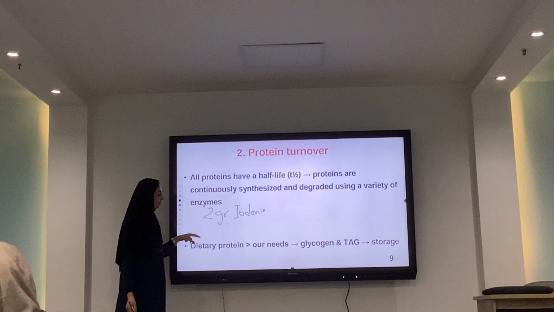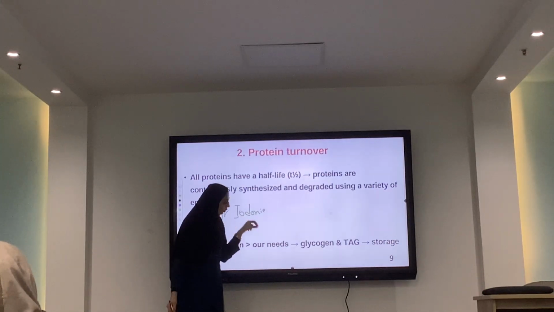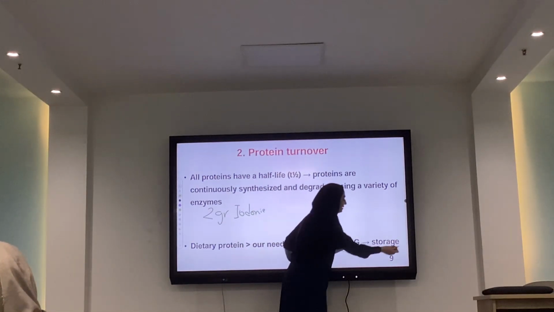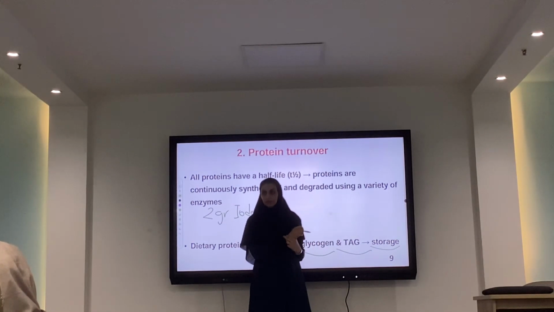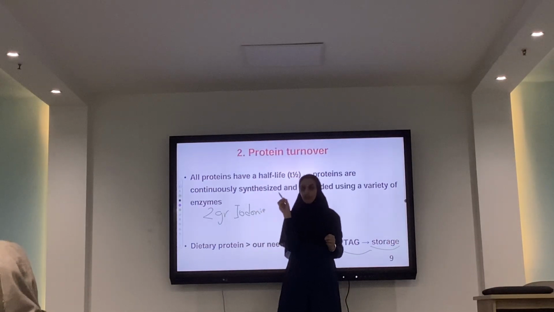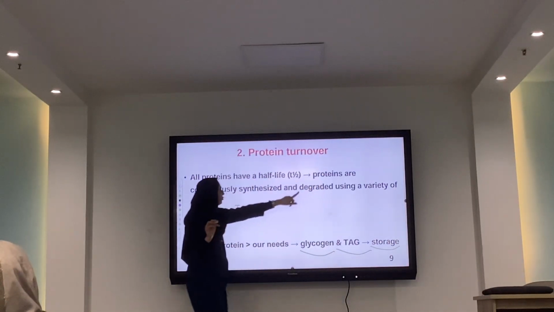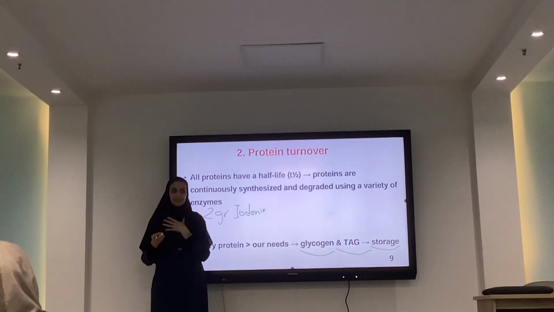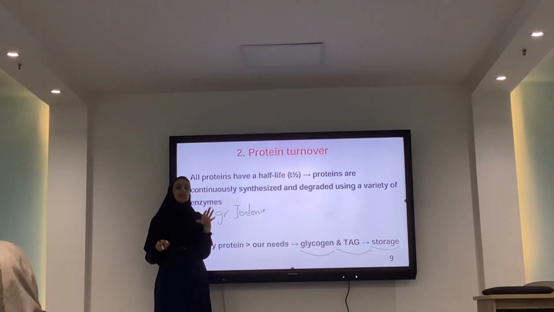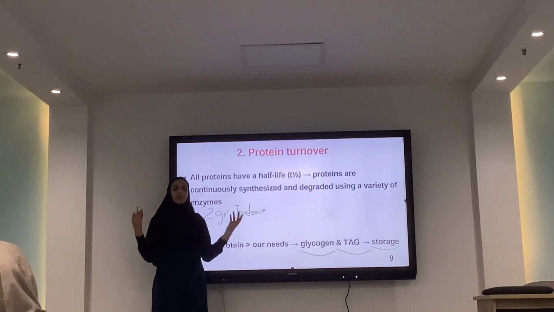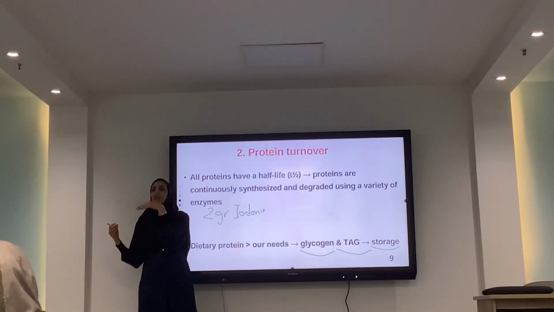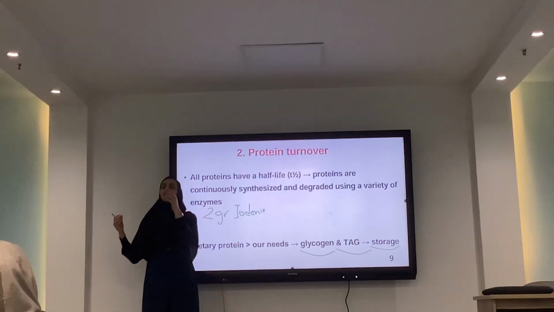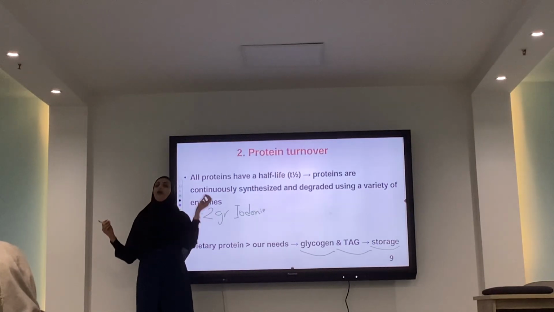And if the dietary protein is above our needs, it will be converted to glycogen and TAG and stored in our body. Could you explain half-life to your friend? And this is related to the synthesis and degradation of proteins. For example, we have an enzyme that does, for example, glycolysis. The half-life of that should be a limited time. It can't work completely and continuously. It should break down. It is related to half-life.